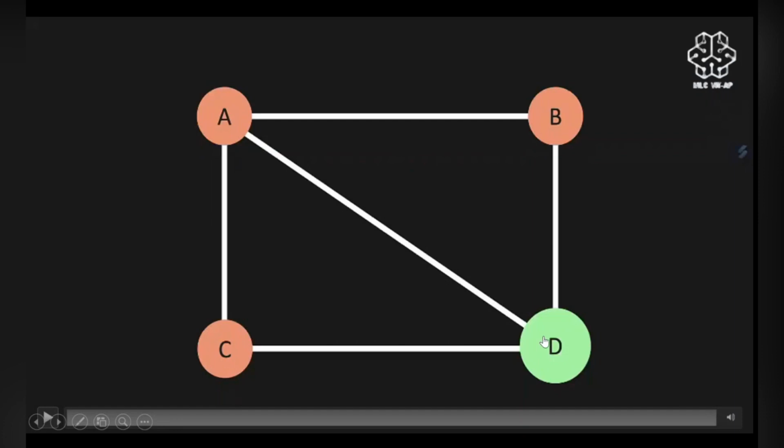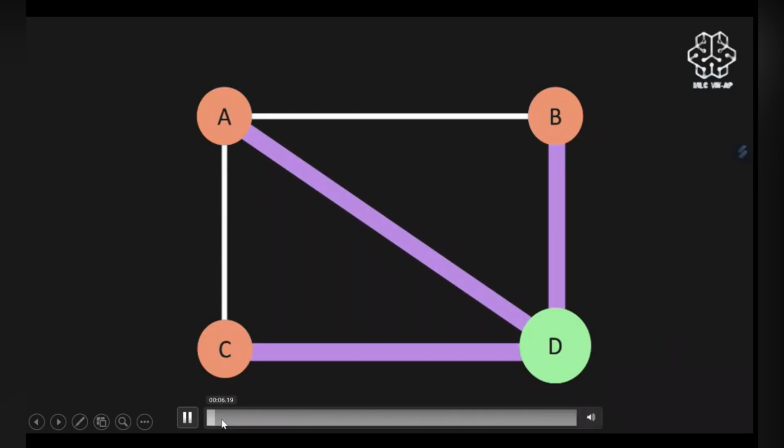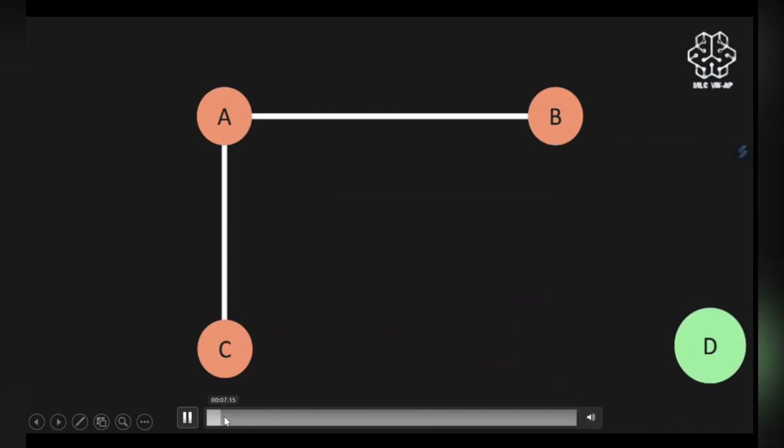And if we want to remove our D node from our graph, we'll have to first get rid of the connections that it has with all of the other vertices, and then we'll just delete our vertex. So we'll delete CD, AD, and BD, and then we'll finally just delete our D vertex. We'll simply get rid of all of these edges, and then we'll get rid of the vertex.